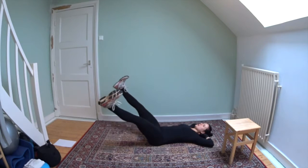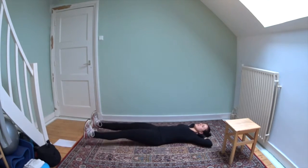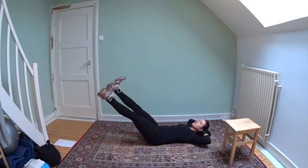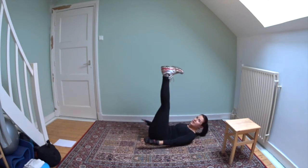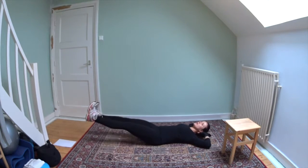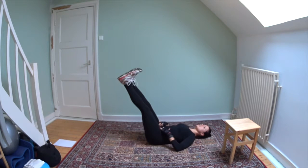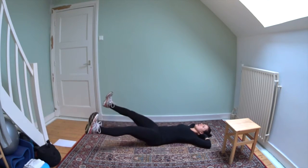Set down. Go as low as you can. Don't touch the ground. Try making zigzags as wide as you can. And don't come to 90 degrees. Challenge yourself. Go a little bit lower. The lower you go, the more you activate your obliques, your psoas muscles, which is excellent for stability.